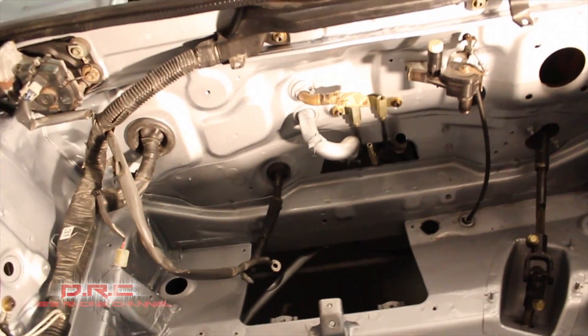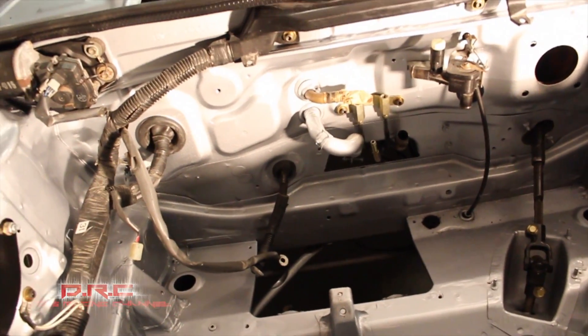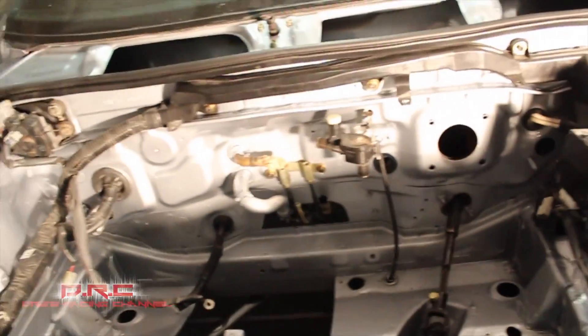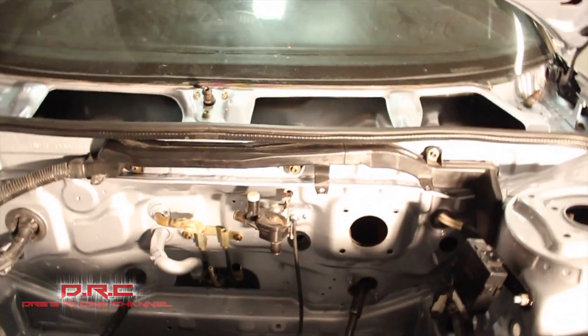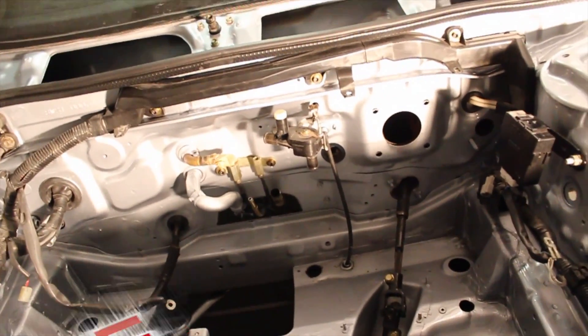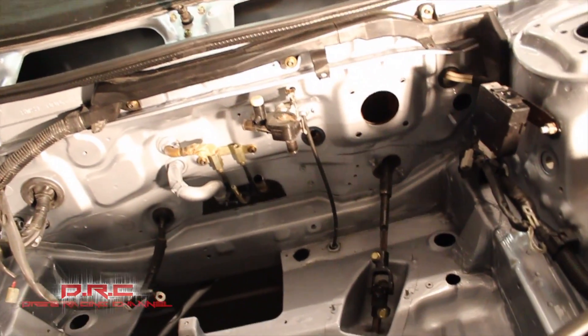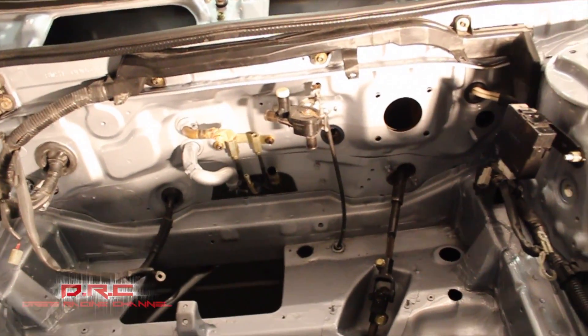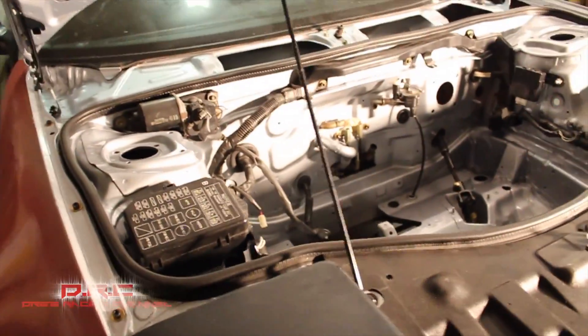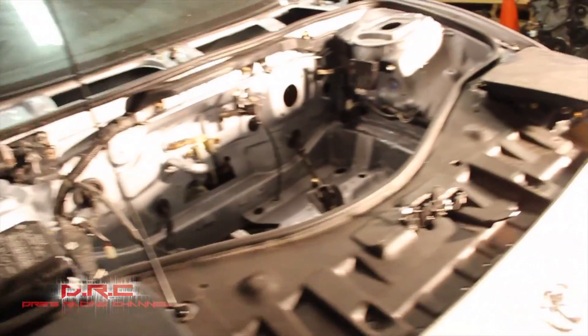Another reason I didn't want to run a fuel cell is that I'd have to mount it up here and then reroute everything for my battery — I could get a mini battery and tuck it under the headlight, but I don't want to do that. So I'm just gonna leave the fuel tank where it is and cut it out like I showed you. I really do want to run those double pumpers — if there's an inline or in-tank fuel filter I can just drop in the tank, I'll do that.